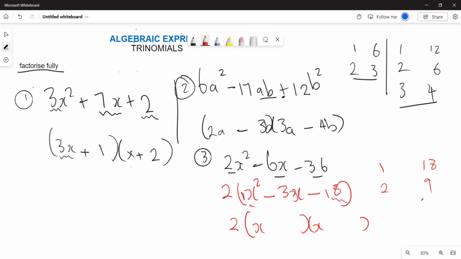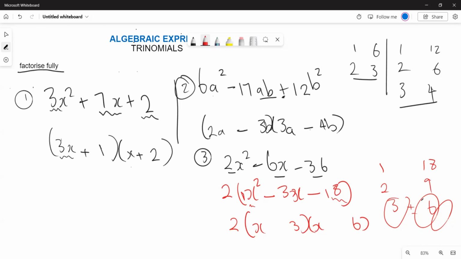Now, however, if you can have 3 and 6, can you see that when you either add or subtract these, somehow you can manage to get a 3, right? So therefore, this is going to be the same as what? You are going to use 3 and 6 as your factors, right? And now, which one is going to be a negative?